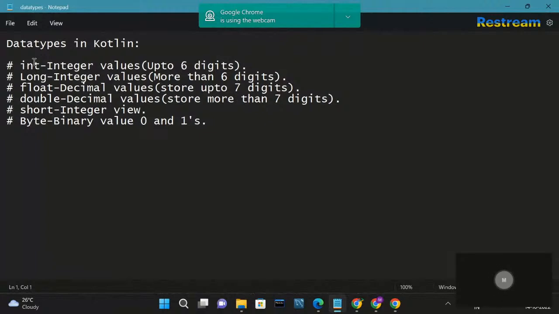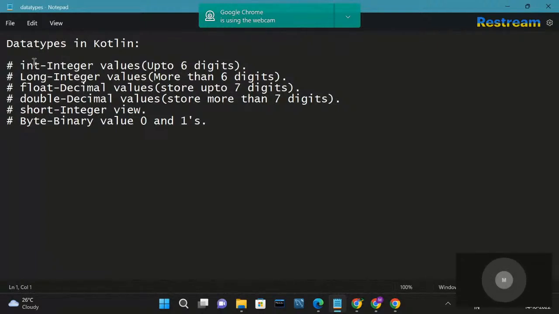And next we have float. So whenever you're passing a decimal value, you must use something called a float or double. And let's see where this float data type is being used and where the double data type is being used. So float data type, as I said before, is used to store a decimal value. And by using the data type float, you can store up to 7 digits after the decimal point. So whenever you're going to store a decimal value, and you have something like up to 6 to 7 digits after the decimal point, you can use a data type called float.